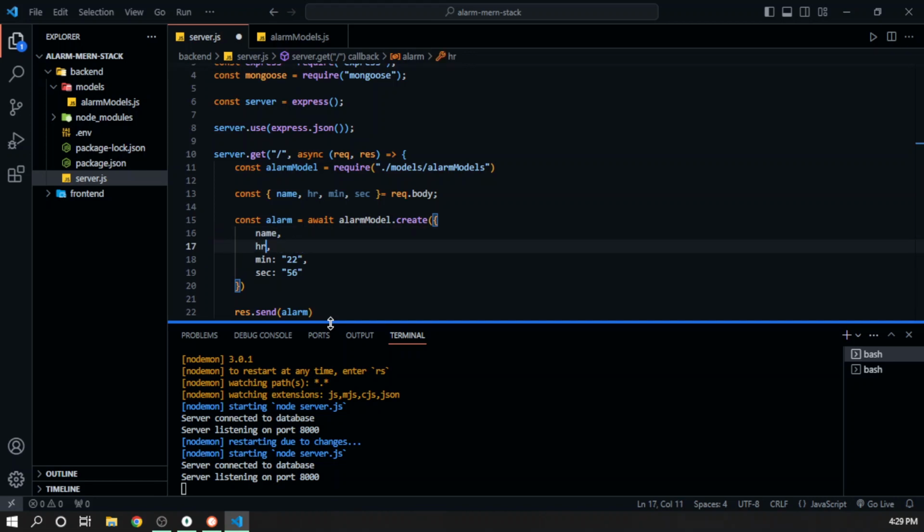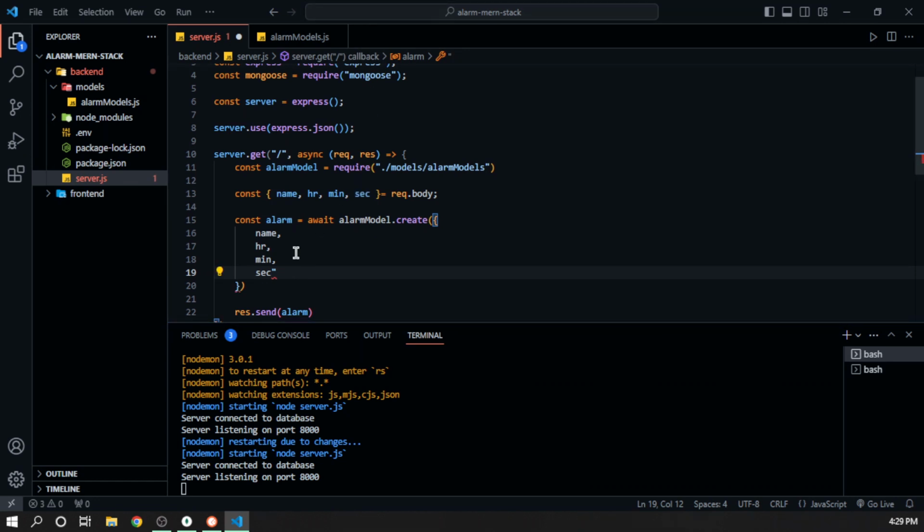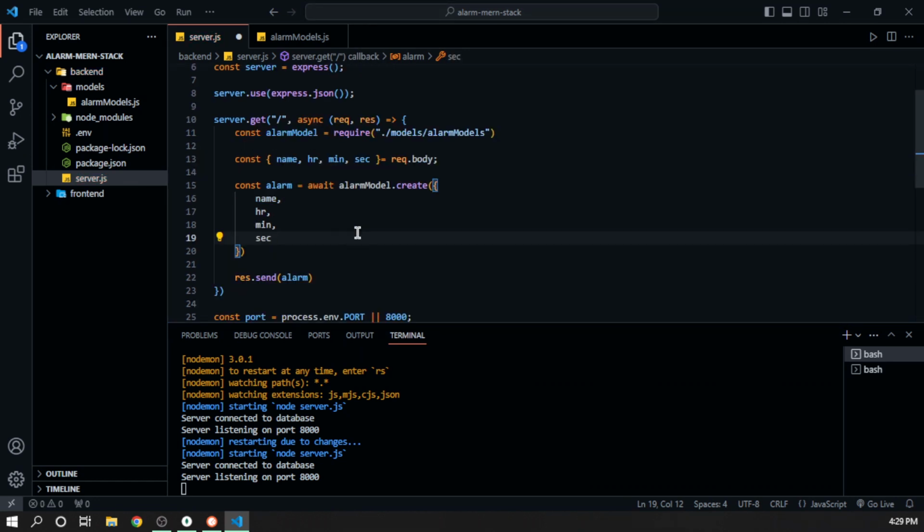Here too, and here too. So now our data will be created from a user input. Let's just save this to restart our server.